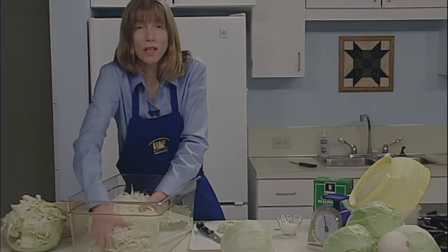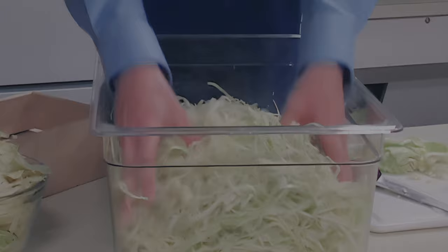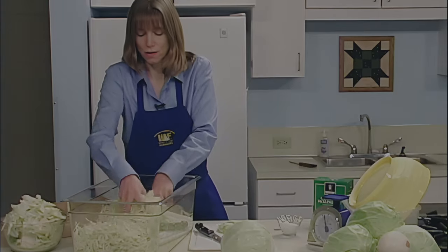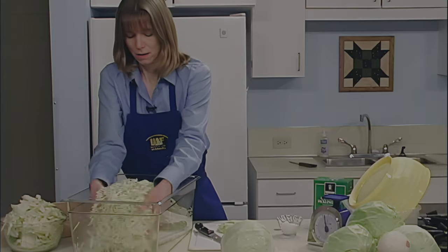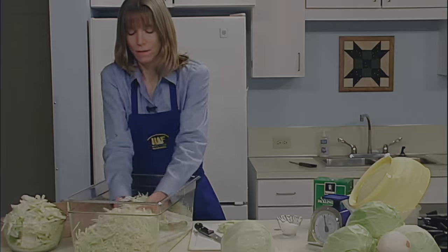After I get this mixed thoroughly, I'm going to let it sit for 5 to 10 minutes for that wilt to occur so that the natural juices again come out of the cabbage.